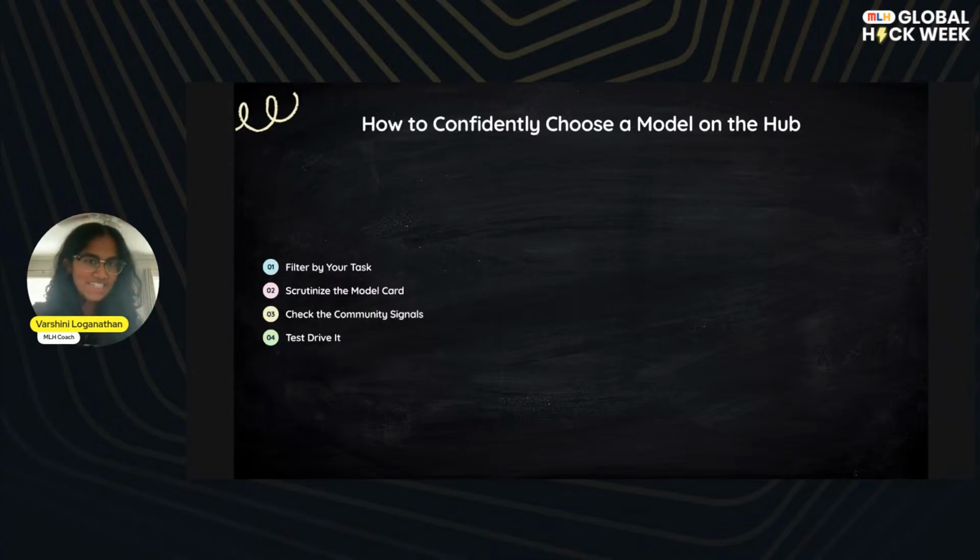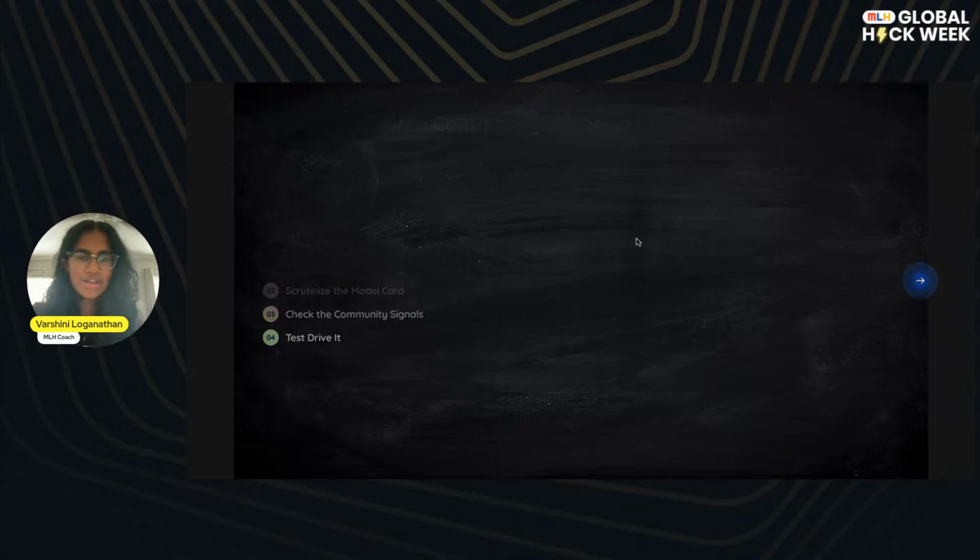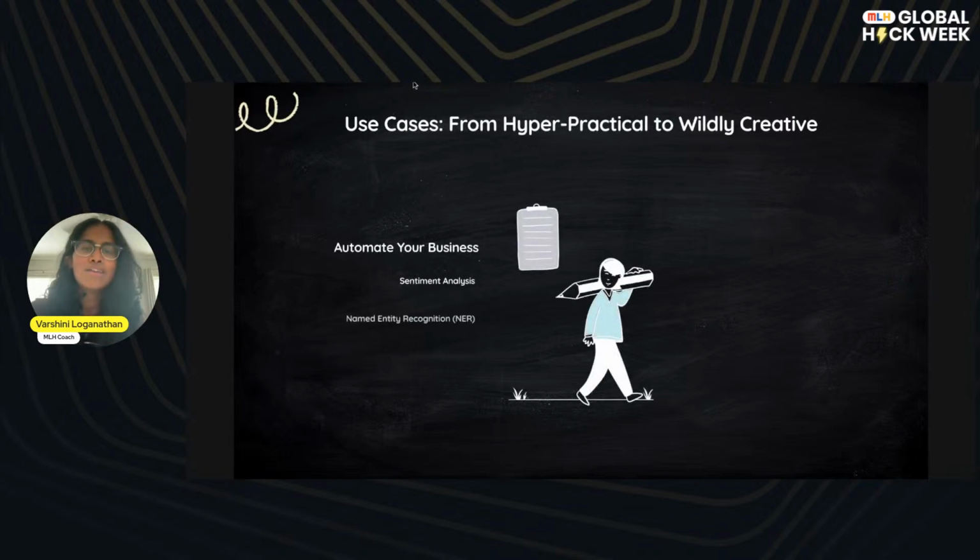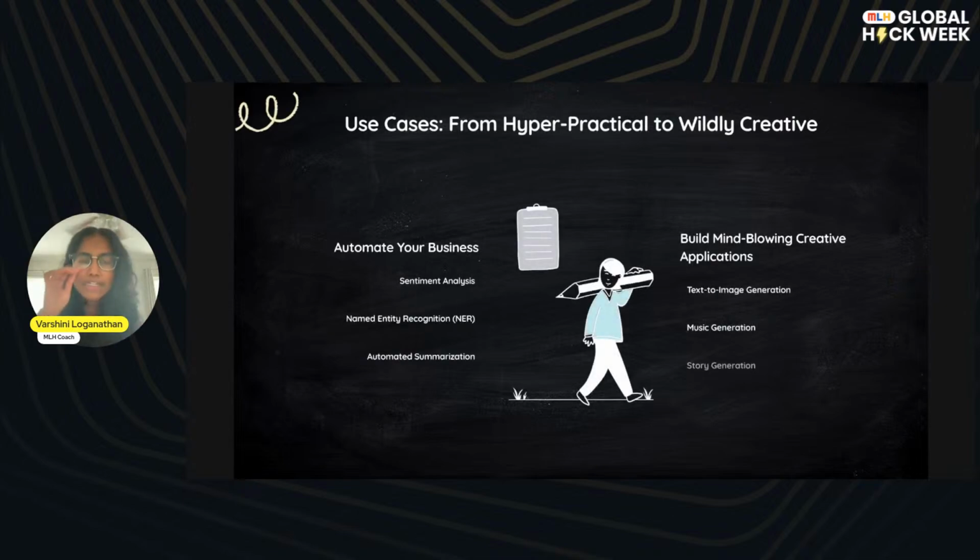So what can you actually do with these models? That's what I want to go into with these use cases a little bit. You can basically do anything with these models, but just to help you feel a little bit less overwhelmed, the applications are very, very vast. You can automate really tedious business processes, like automatically tag and route all your customer support tickets, if any of you are in customer support or any ticket business. Or you can build really, really creative tools. You can use apps that generate super unique logos, or even help a writer work through their creative block, if any of y'all are writers or interested in becoming one. These models are basically just like Lego bricks that you can use to solve a really, really big range of problems.